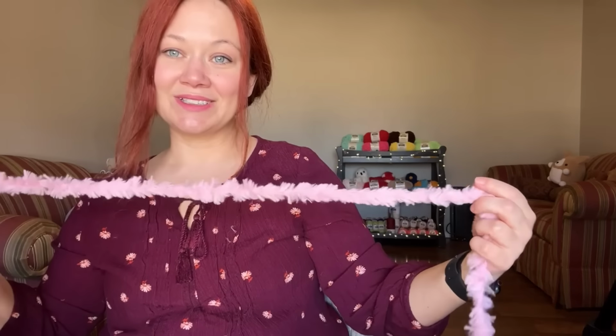So I was going to open up the other skein, the gray skein that I have of this, but since I don't really like it very much, I kind of want to see if I can return the unopened one. And this is how much of the pink I have left. So I figured we would just try to take apart this into the separate strands and then work with it from there. We'll see if that ends up saving this yarn.